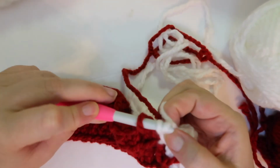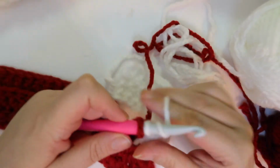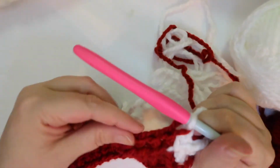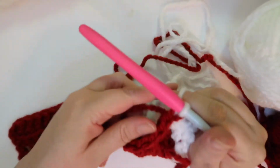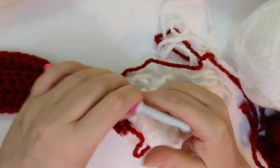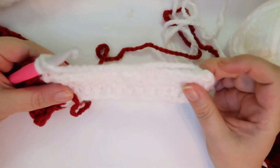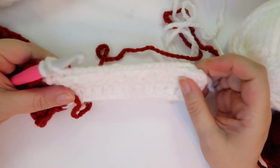And it's wanting to be a little finicky with me. There we go. Alright, and now we need to go yarn over and go through the white loop and the red loop, and then we can pull on that red loop, the red piece, there it is, and cinch that up a little bit so it's a little bit tighter. And now we just continue on to the end of the row, making 13 double crochets.